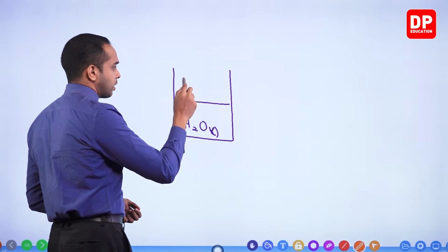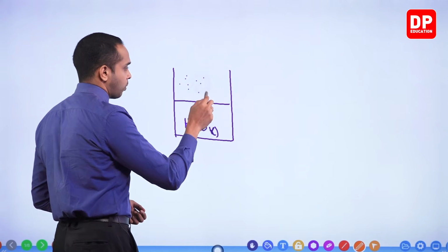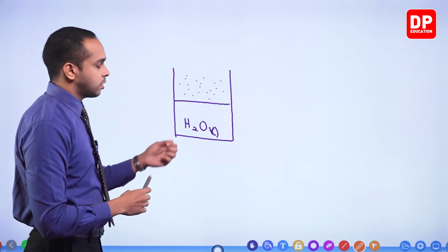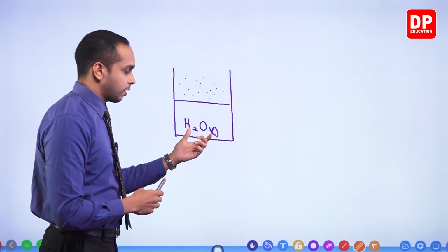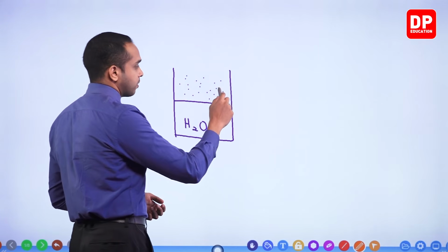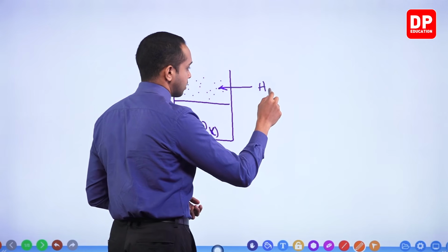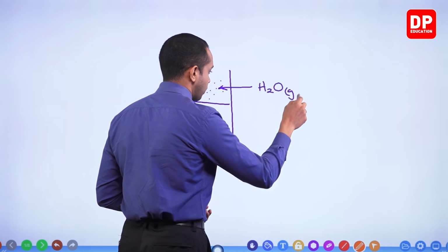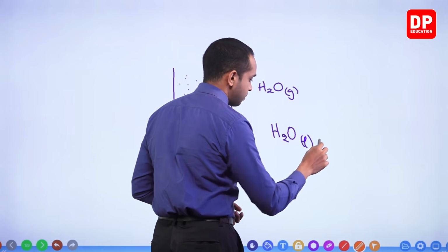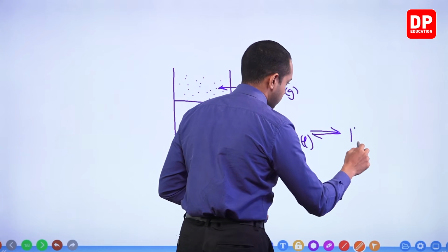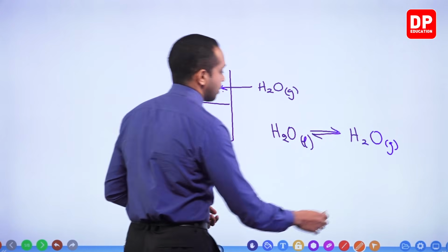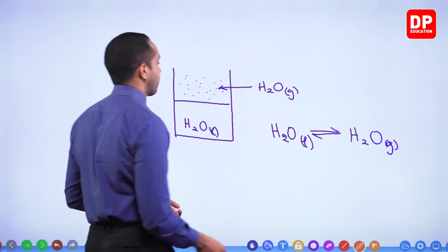right? So over here, if you take water, or any solvent, we know it is always in equilibrium between its liquid state and the gaseous state. So here we have water vapor, we'll say H2O gas, and we do know that there is an equilibrium between them, right? H2O liquid will turn into H2O gas and gas into liquid. So this is an equilibrium that is taking place, right? So this is H2O gas or vapor.